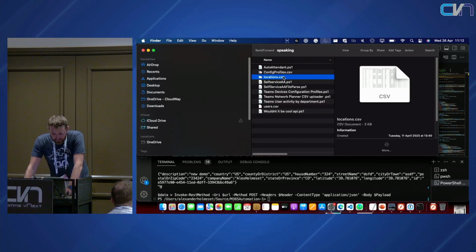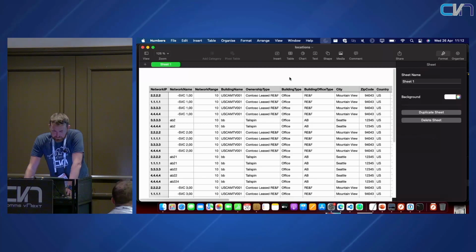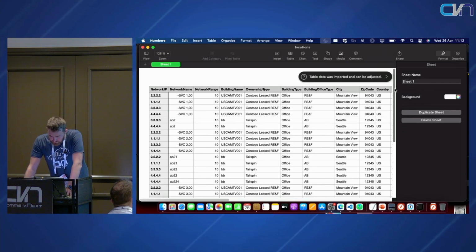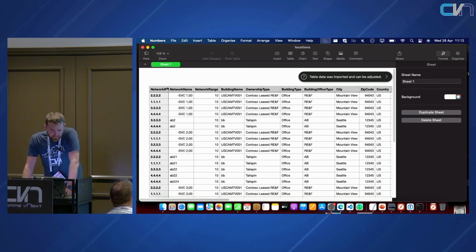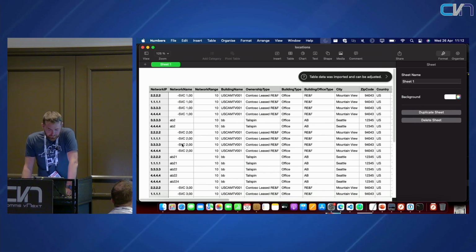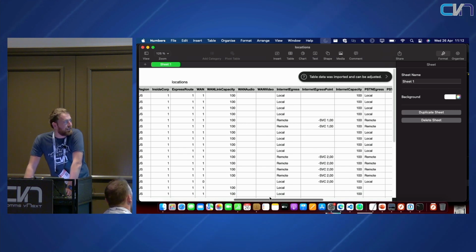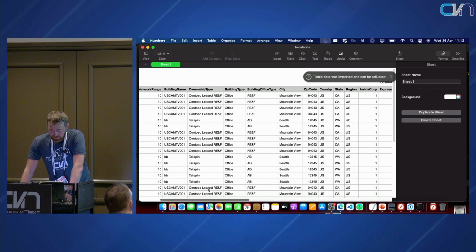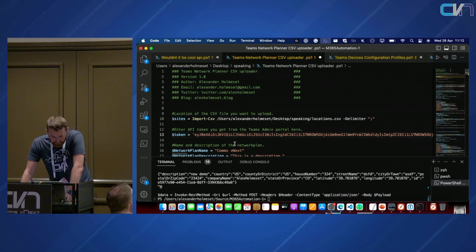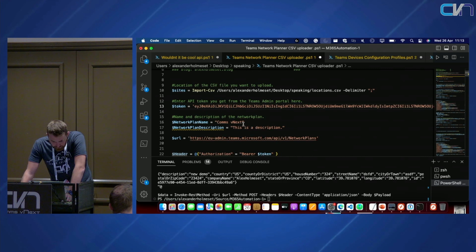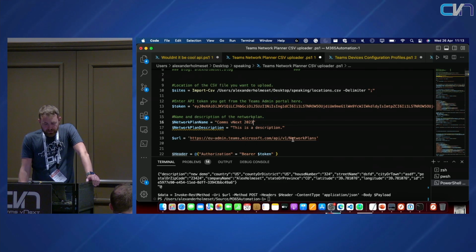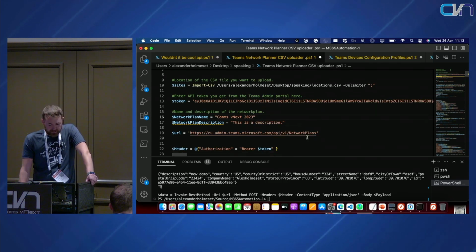So first, let's take a look at the CSV file I've created. And as you can see, there's familiar information like network IP, network name, range, building information. They've added like link capacity, is the internet egress remote or local, and so on. So if we then go into the script, and let's give it a new name, call it ComsVNext 2023, and see the URL I use, that's network plans.